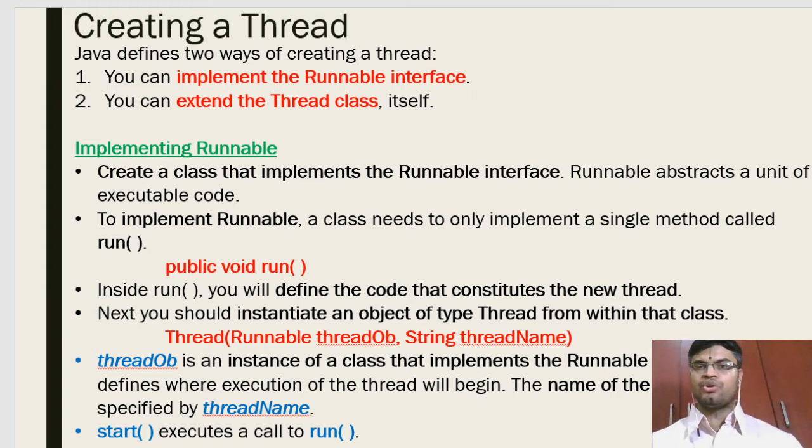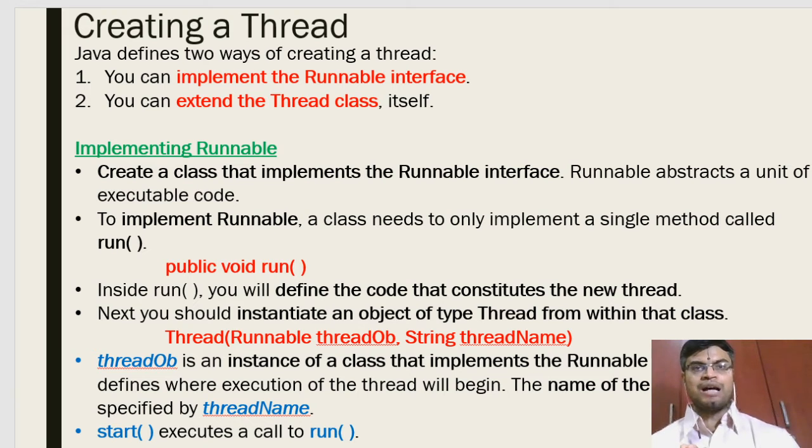So these are the two steps you should follow whenever you want to create a thread using a Runnable interface. I will show you the example a little later, but one last point. Once you have created the object of the class which implements the Runnable interface, next you have to create the object of the Thread class itself. Using that object, you call the function called start. That start implicitly will call the run function which you have defined. So that is how the execution of your threads will run when you implement the Runnable interface. Next, we will look at creating threads by extending the Thread class.